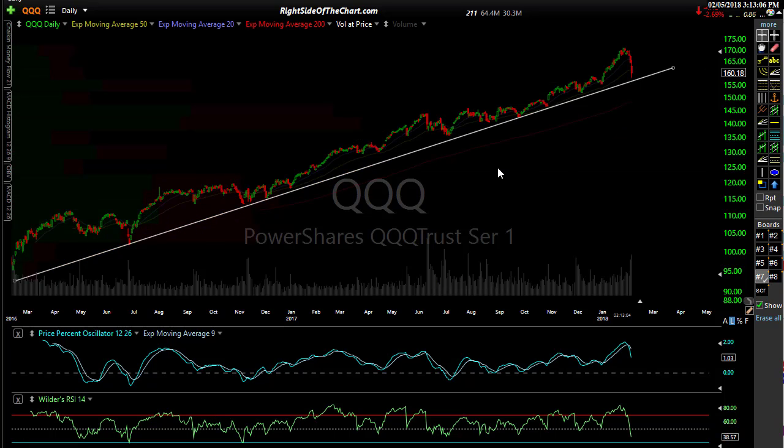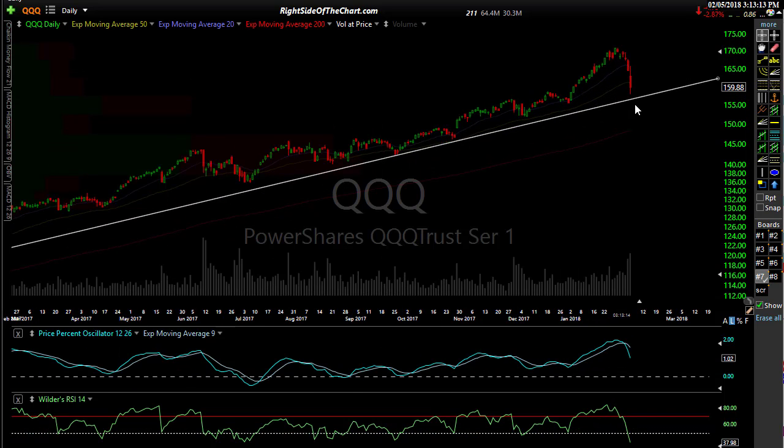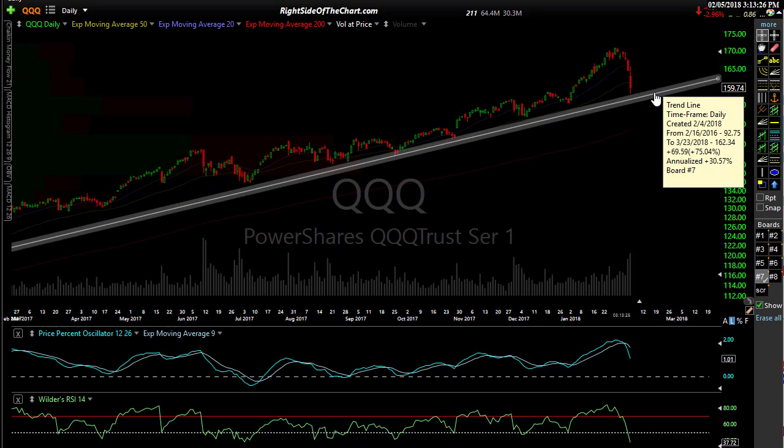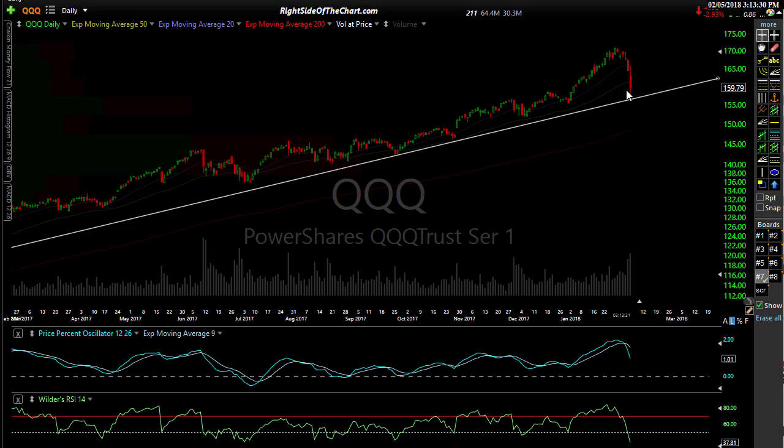It was taken out, but here's another one that I have. This one's a little better defined. You can see I captured all the reaction lows, and we reversed just a hair above it so far today. But again, close enough. So if you look at it this way, longer term, I think that this trend line does get taken out. I have a high degree of confidence this will be taken out in 2018.